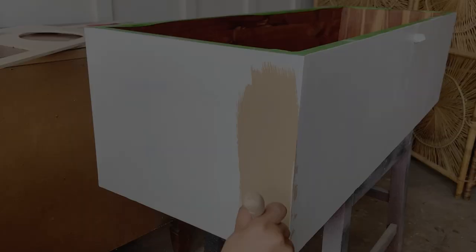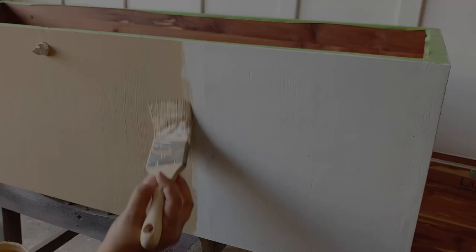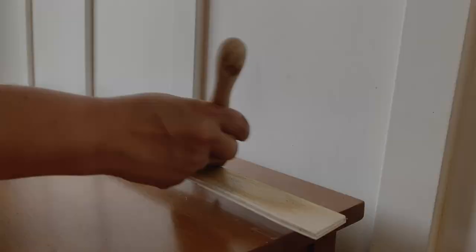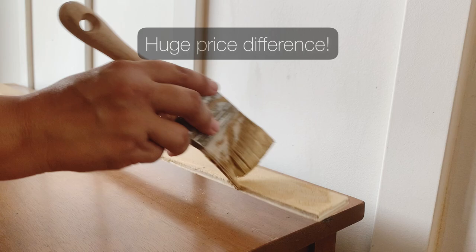Now I can start painting — this is my base color, Rattan from Lily Moon Paint. I applied two coats. Even after filling all the wood cracks with Bondo there are some imperfections, but remember, based on my inspiration piece I'm going to be adding burlap. Why burlap instead of cane webbing? It comes down to cutting costs — I paid seven dollars for burlap versus cane webbing which would have been a hundred dollars. To fill in the seams I'm using a fast-drying caulking gun so I can paint over it after 30 minutes.